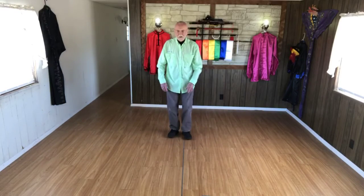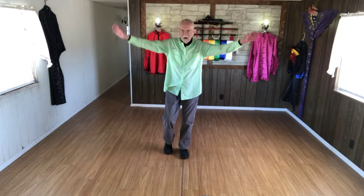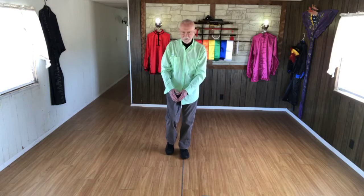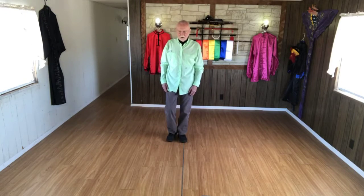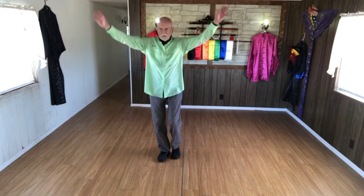Hug our knee, so step forward, and if you can, lift the knee up and hug it. If not, do the center step. I will do the other one. Step forward, hug the knee.